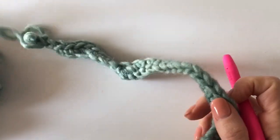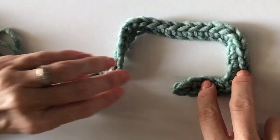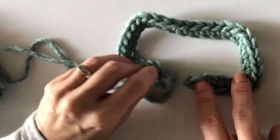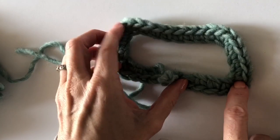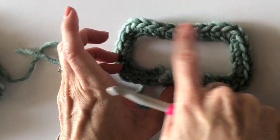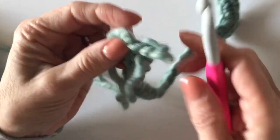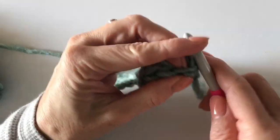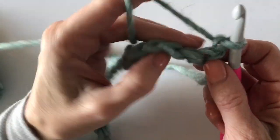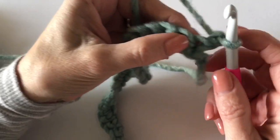Hi there. I hope you've got your first round of the neck done. I'll just show you what mine looks like here — just the four little corners. There are three single crochet in each stitch right there, and that's what makes the four corners. I just want to show you the first two rows — the odd and the even row. This would be the even row, I'm calling it row two, of how the mesh stitch works.